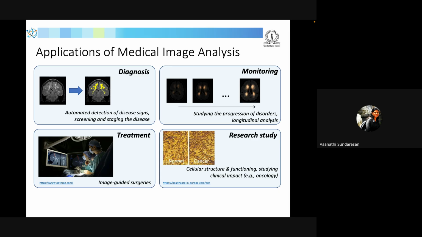And finally, one of the most commonly used utility of AI as of now is research study, right? So we want to know more about the particular tissue. It is mostly used with histopathological modalities like microscopic images, where we can get a bit more information of the tissue at microstructural level, right? These kinds of modalities can also be combined with macroscopic modalities, and they can actually give a very good idea of what the physiological and pathophysiological characteristics of that particular tissue are.